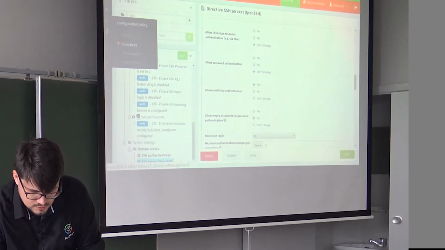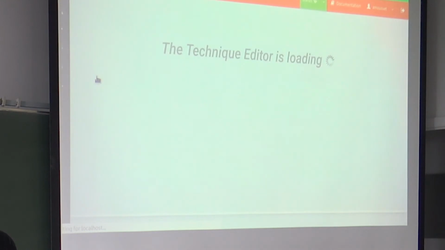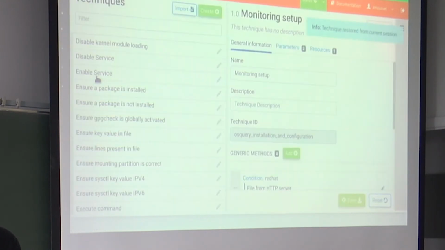So let's go to the interface that will allow building your own techniques. So it's in the techniques page. And so this interface is the technique editor that allows creating or modifying techniques. So I'll just show you how it works. So on the left, you have the list of currently defined techniques, basically. And here you have the workspace where you will configure what they actually do.